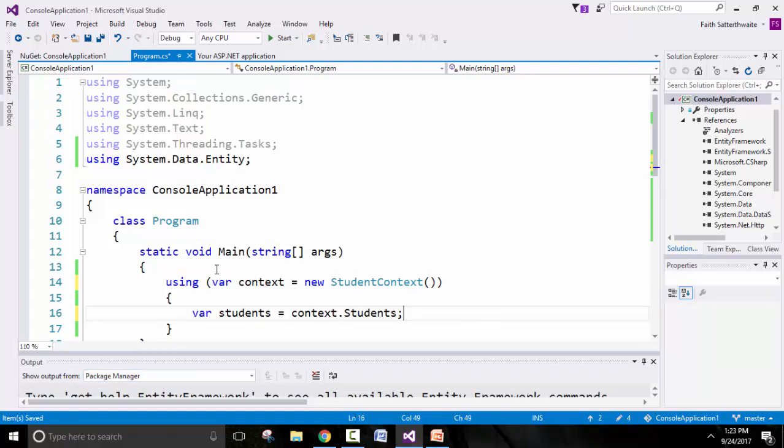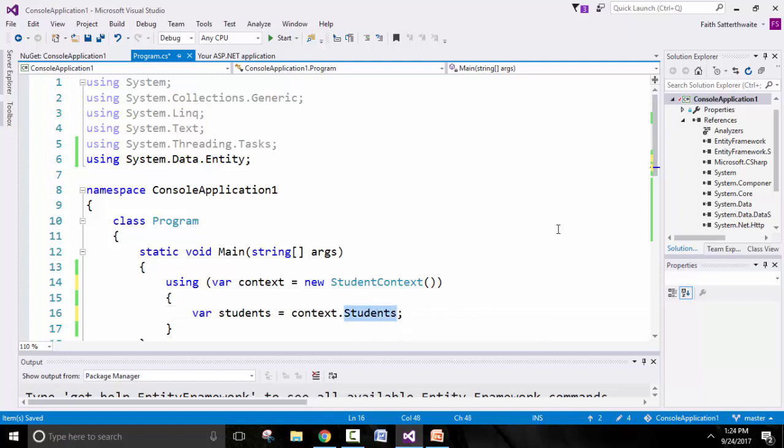Now, this var is shorthand, but it's not like a JavaScript var. It's still very strictly typed. It will look to this side and determine what type of variable or data type it needs to be. If it's an int, it will make it an int. If it's a long, it'll make it a long, but it is still very strictly typed. It's not going to dynamically change anything, so please keep that in mind. It is not like JavaScript.